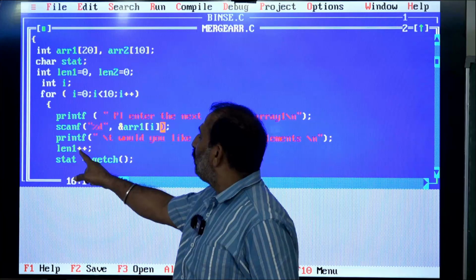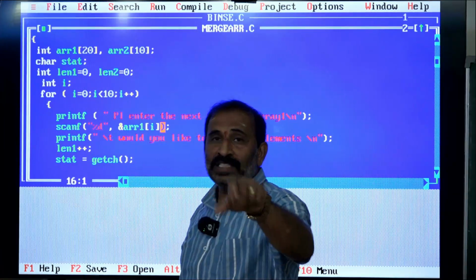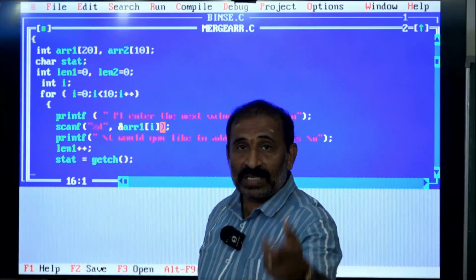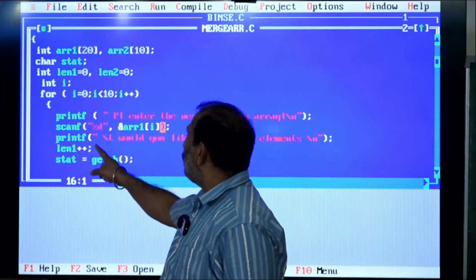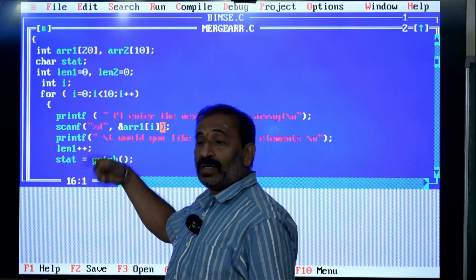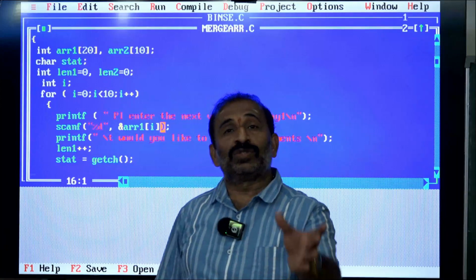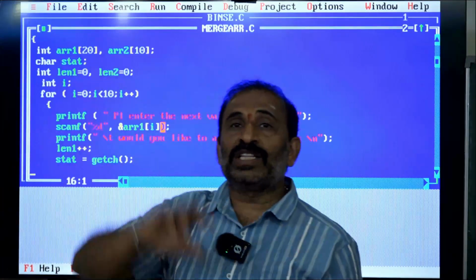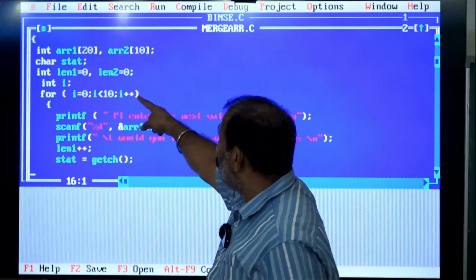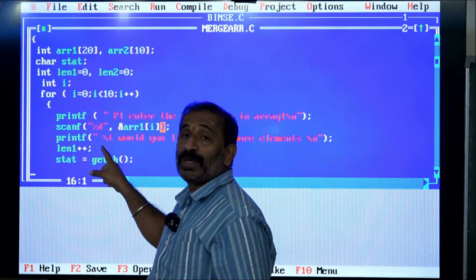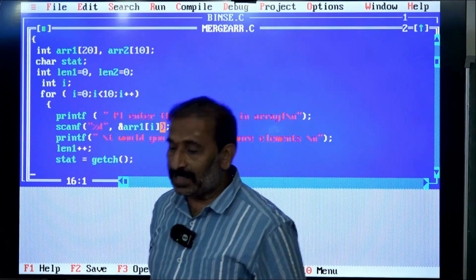I do length 1 plus plus each time you insert an element, so the length increases. If you add 6 elements, length 1 was initially 0, and now it has become 6 because you added 6 times.